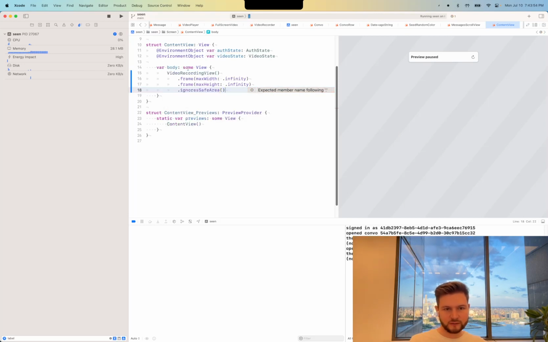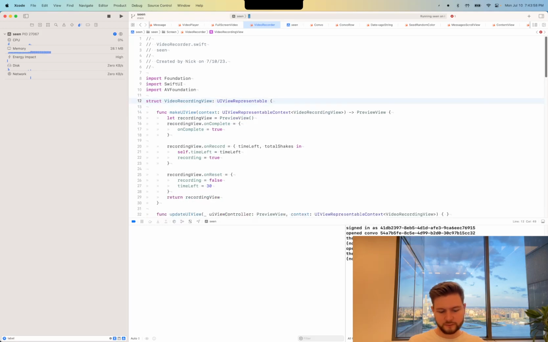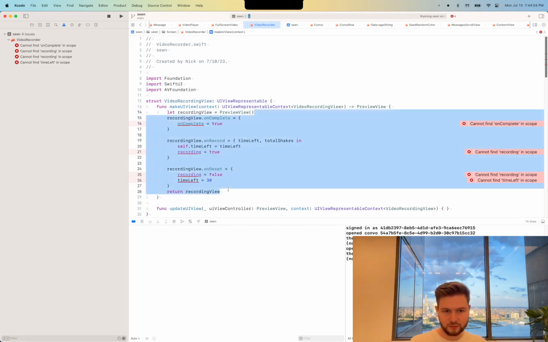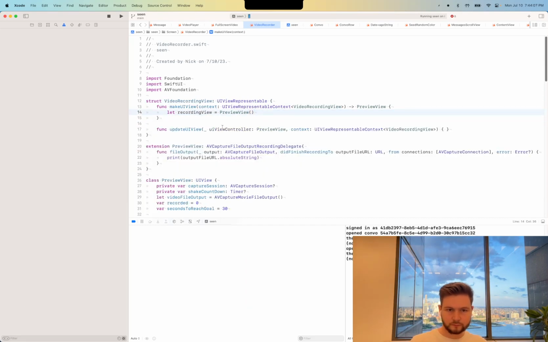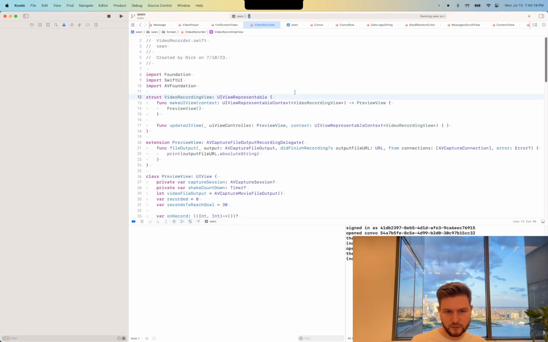Ignore safe area. We don't have any of these things going on. We don't have any of this going on. Make your view. Context is context.